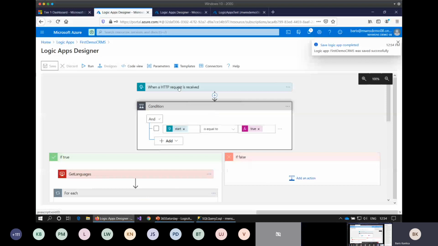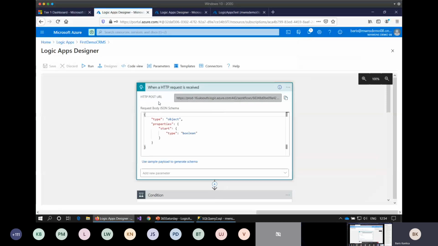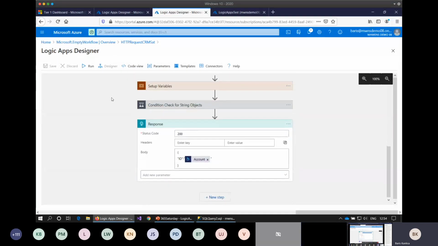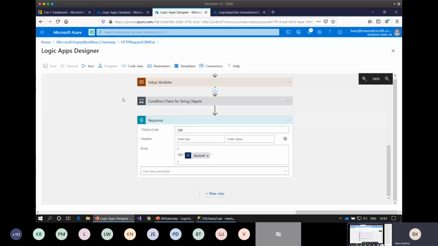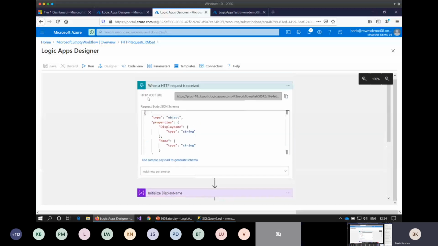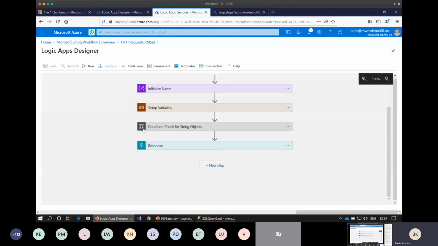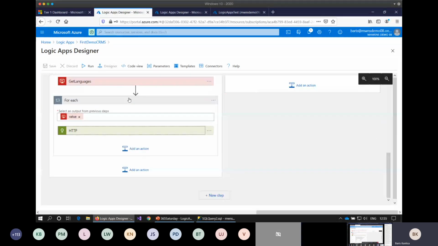Now when I send a request to this object as a start, it will read my database. From my database, for each item here, it will create an account. So it's a little bit silly. I didn't create a language entity. That's why at the moment we are getting from the language, but we are putting to the account entity. That's okay, but the important point here, you can see how an enterprise level Logic Apps structure looks. So we have HTTP objects, we have variables, we have scopes, we have conditions, we have responses, and we are calling one object from another object.